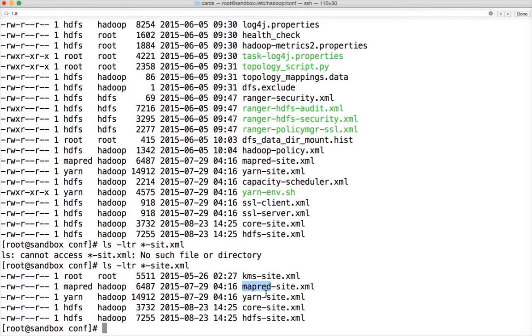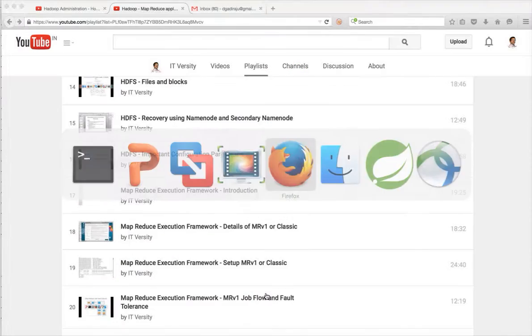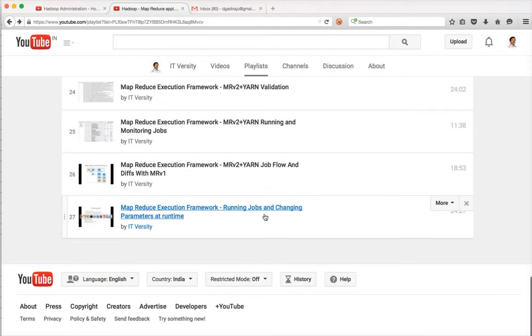You will override elsewhere, that I have already covered as part of the video running jobs and changing parameters at runtime. I have shown several options. I will not be covering how to do that further, but I will definitely execute some programs changing parameters at runtime wherever it is relevant. And also we will try to change certain parameters or add new parameters as part of our programs also.